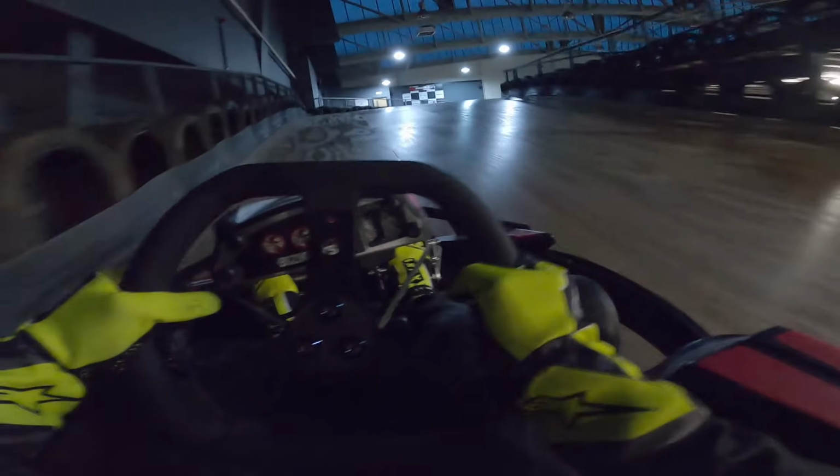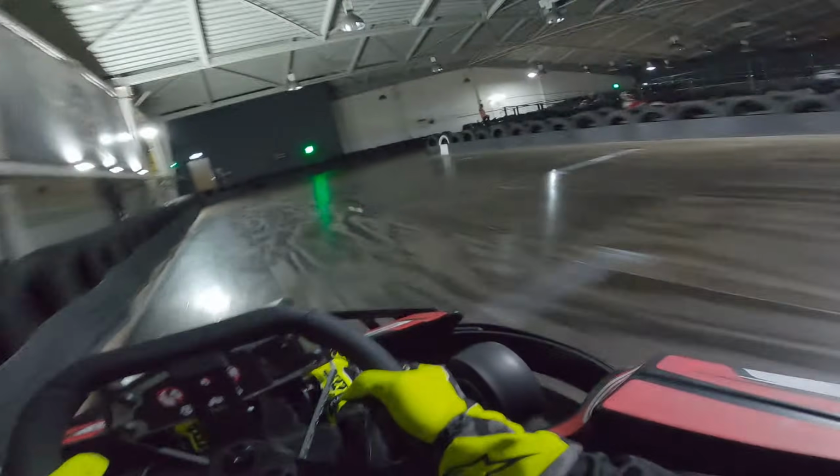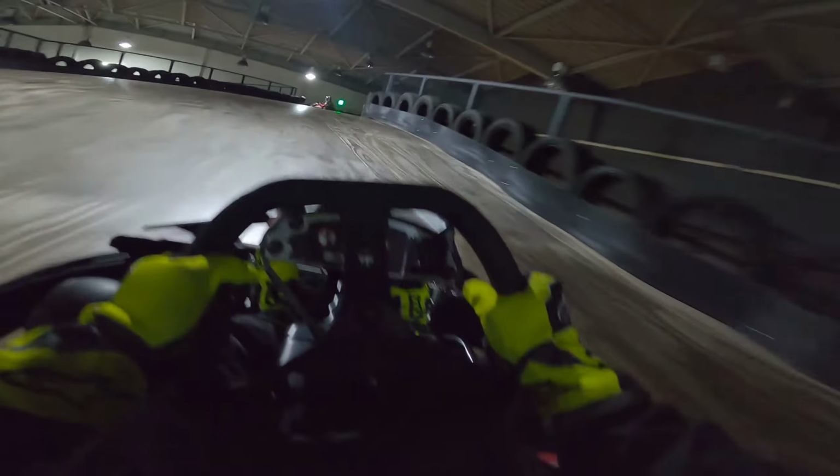So let's go for another 15 minutes of a silent go-kart disco then, shall we? So we're just going to go straight into my fastest lap of this session, which I set quite early on, which is very odd for me. I'm normally setting my fastest laps towards the end, but I did this on lap 7 and set myself a time of a 34.2, so it was a 4/10 gain over the previous session.